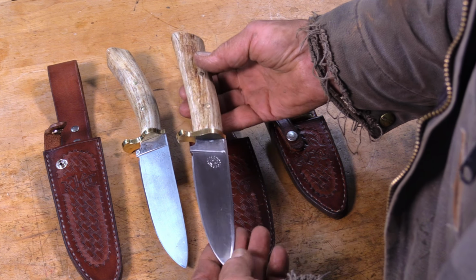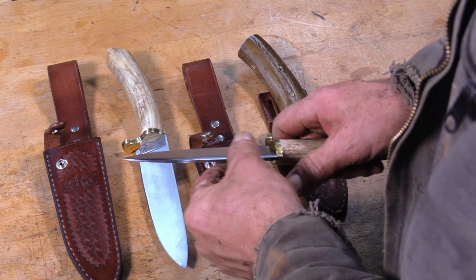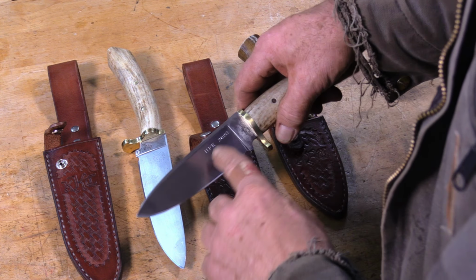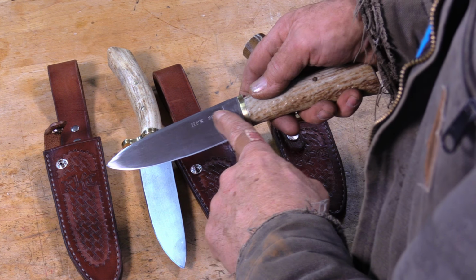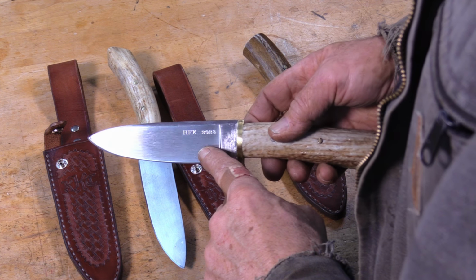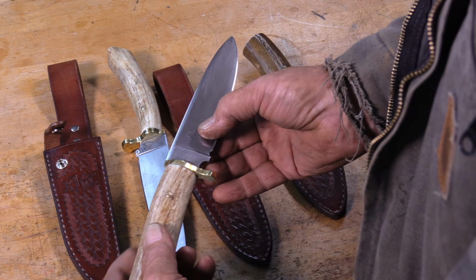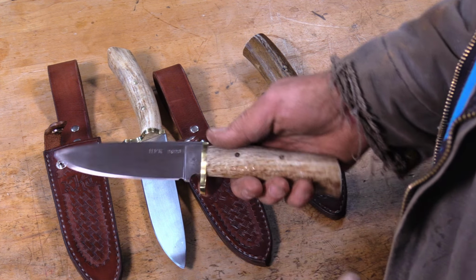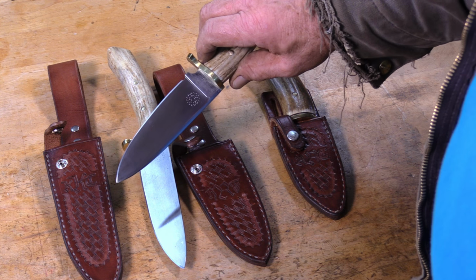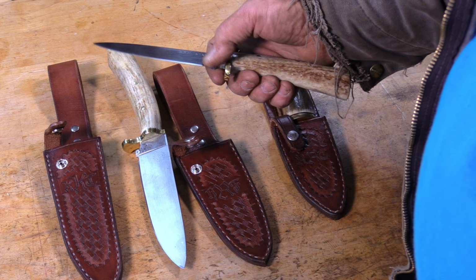This blade here, they came out just beautiful. These are blades I made from 1/4 inch bar stock. This one's engraved also. I don't know if you can see that. I'll try to get the camera to focus there, but it's kind of hard. And then there's my logo, of course, over here. A little different style, still drop point, a little narrower for her, and all the same sharpening, 20-degree angle.